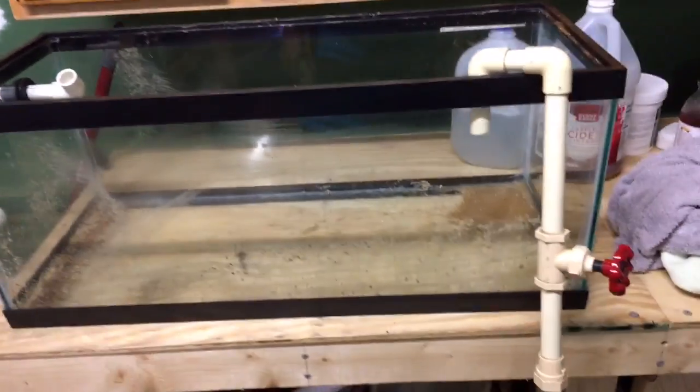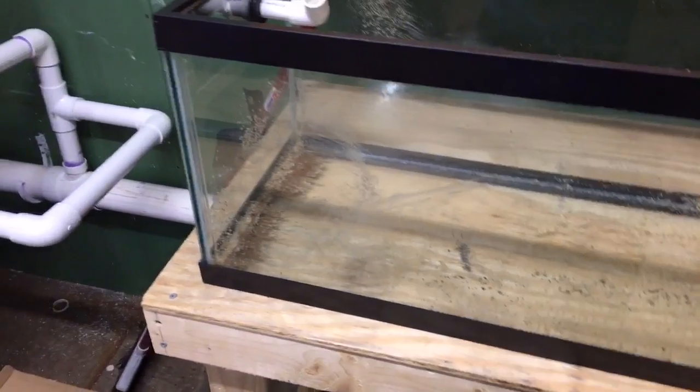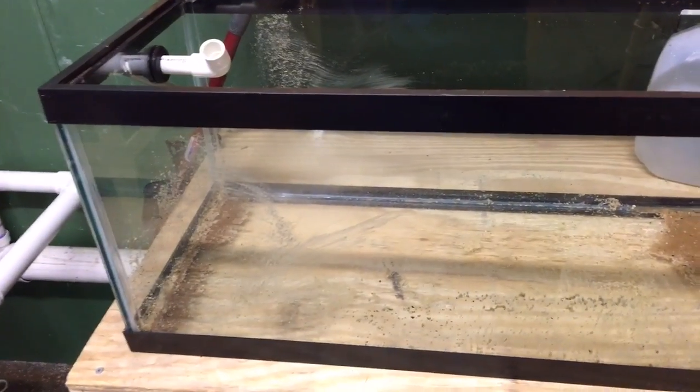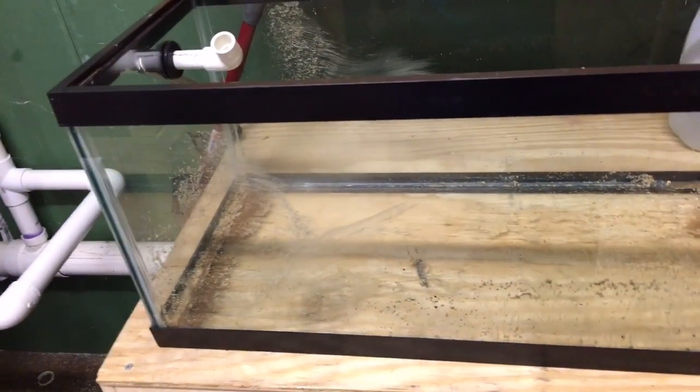So I am just disinfecting some shrimp tanks today, but they could be fish tanks. You disinfect them the same way. I figured I would do a video on it, just because I'm doing it anyway, so might as well make a video. And I promised you guys I would start making them more often.